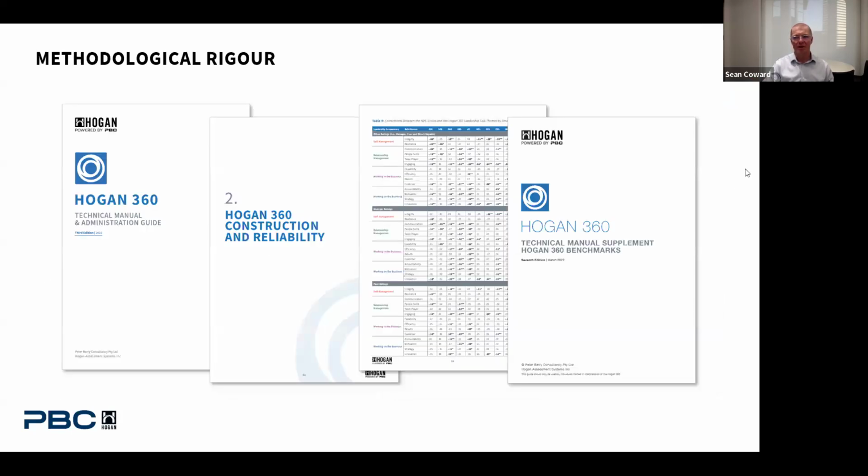I've already just touched on the methodological rigor and the fact that we have a freely available technical manual for those people who are interested. Our research team is constantly scrutinizing our benchmarks, updating those, and going back to that data once again. Is this thing measuring the things that we think are important? And is the model internally consistent? So for those of you who have that more methodological bent, all of the information you'll find is in our technical manual there.